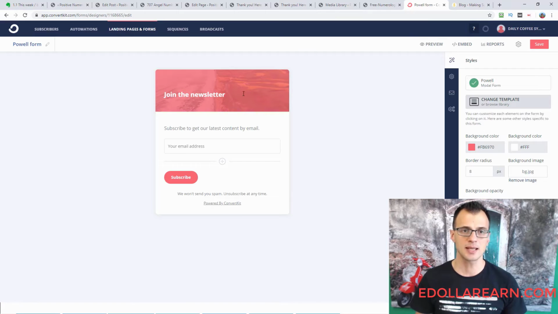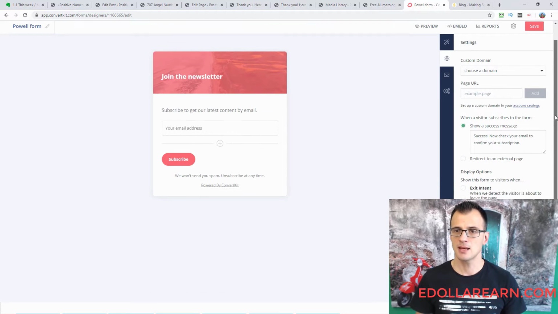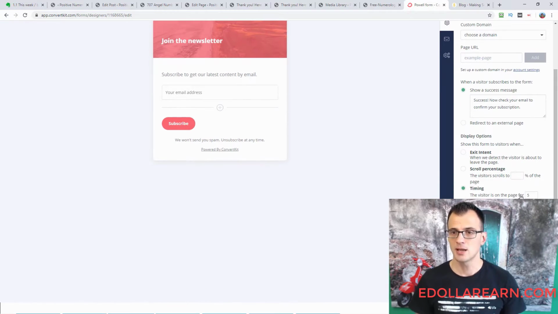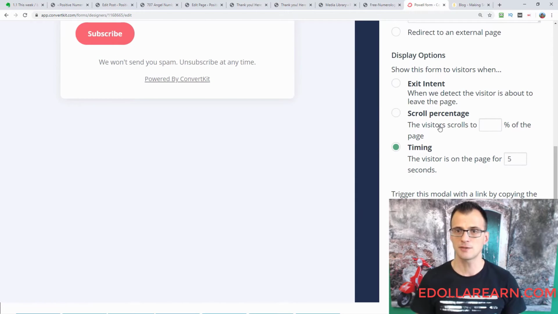You would just edit it as we did with the other opt-in form. So we just edit the text that you want to display here, and then under the options, once again, you just need to choose exactly when you want to display it. So for example, exit intent. So this would show this opt-in form when a person is about to leave the page.